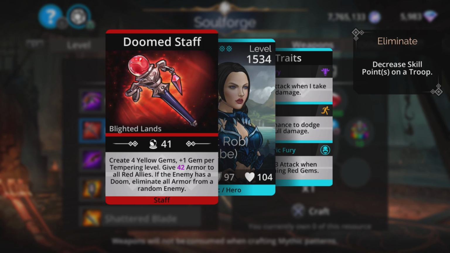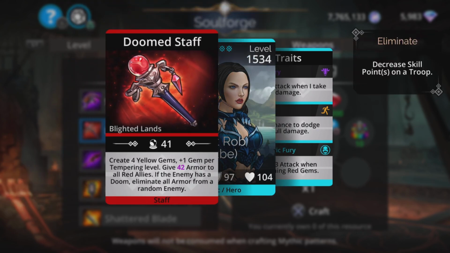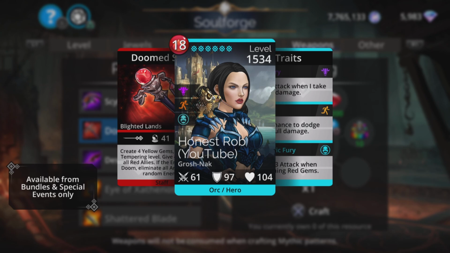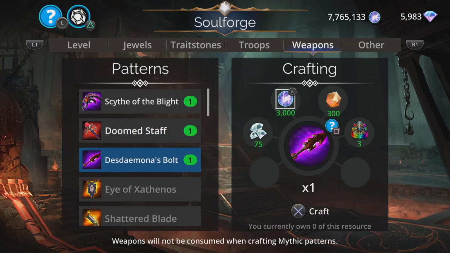And even if this was tempered all the way, there's still a chance you could create all those yellow gems and create absolutely nothing. And because you're creating yellow gems, you obviously have to have other allies on your team that use yellow, because this uses red. It's, yeah, not my favourite weapon. There probably is a use for it somewhere, and it's designed for a very particular use, but yeah, quite situational.